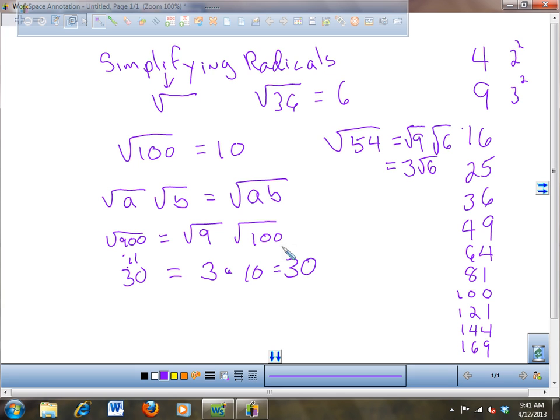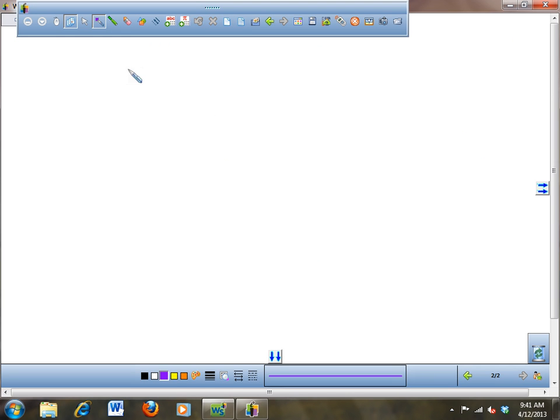It also is easier, like when we didn't have calculators in school, to figure out about what that number is, okay? Because I know that the square root of 6 has got to be 2 point something, and 3 times 2 point something is going to be about 7 point something. And so you can estimate how big that number is by pulling things out of square roots, okay? So let's try another one. Let's try the square root of 50. What perfect square number is in the square root of 50?